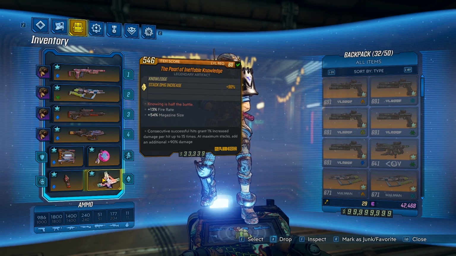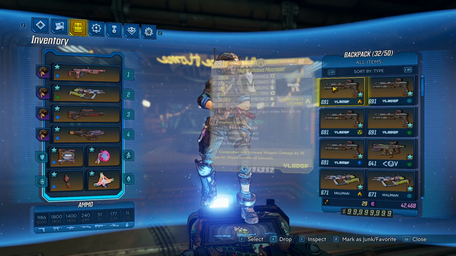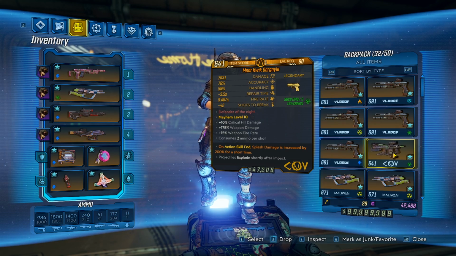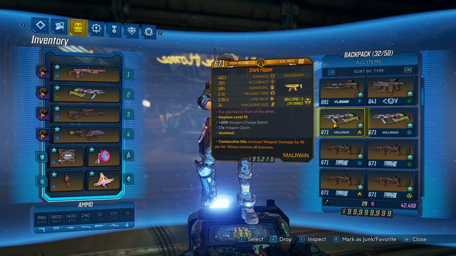Now, if you don't have DLC, go ahead and pick up a Victory Rush. Like I said before, as long as you have range, you can use any element you want, and so the Miscreant's going to be a really good choice too. The Gargoyle, also a really good choice. This gun will melt anything armored. We have other elements on the Flippers, so if you have range, go ahead and use those too.